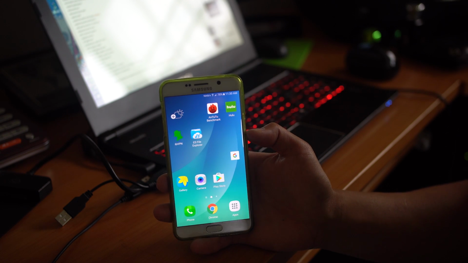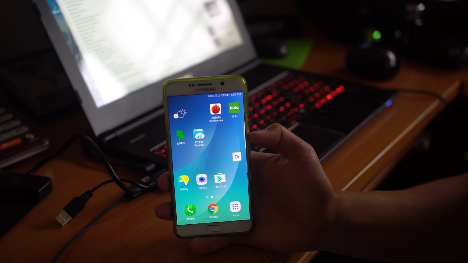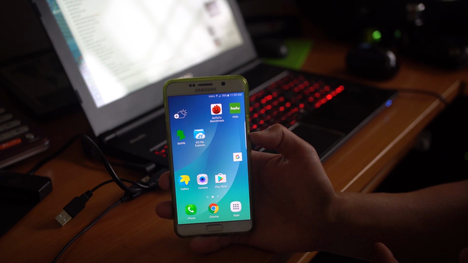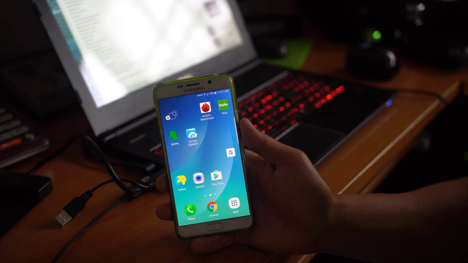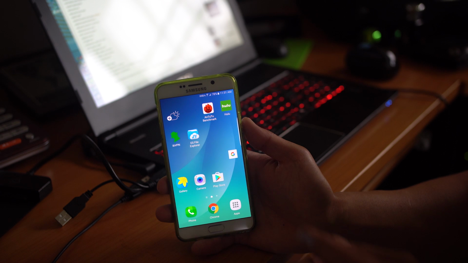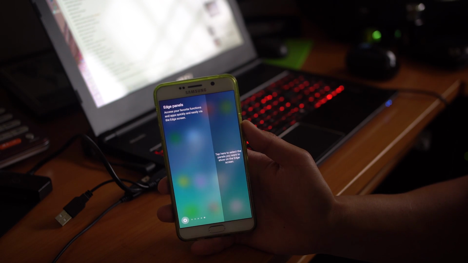It's not got a ton of features, but it's a very solid ROM, very good battery life. If you're looking for something stock-like, also this is a DODEX ROM, so you can install Xposed modules easily. This could be the way to go. Very simple, very stock-like, yet you also get S7 edge panels. Great battery life, pretty much install it on most of the Note 5s. So definitely check it out.